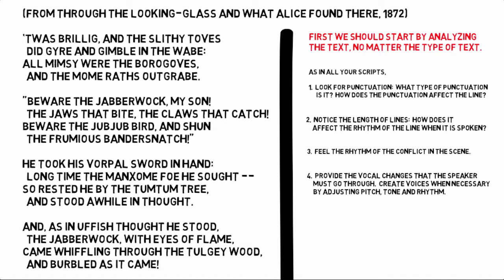Create voices when necessary by adjusting pitch, tone, and rhythm. Remember, every type of character has a different pitch to their voice, tone, and rhythm. Older people talk different than younger people. Children talk different than teenagers or adults. So, look at the characters that are presented or the character that you are trying to create, and create the voices that are necessary by adjusting pitch, tone, and rhythm.